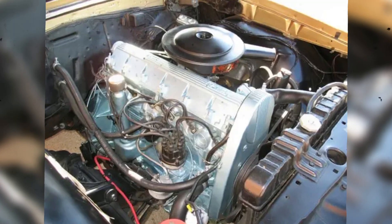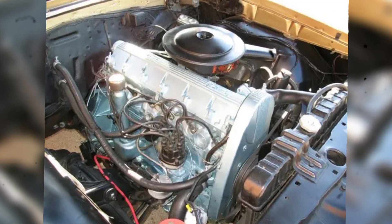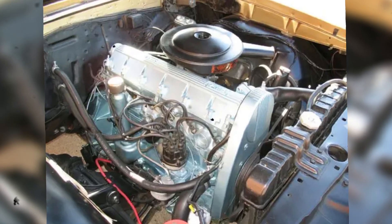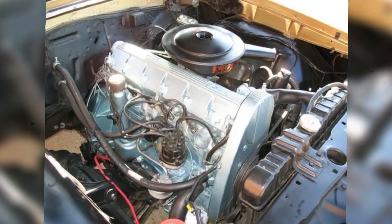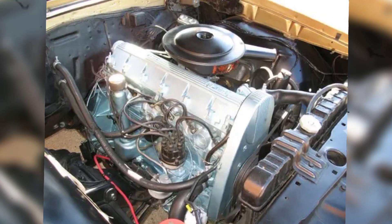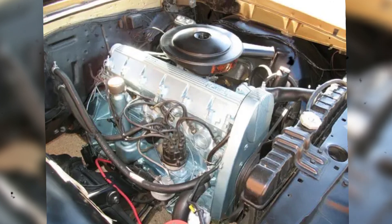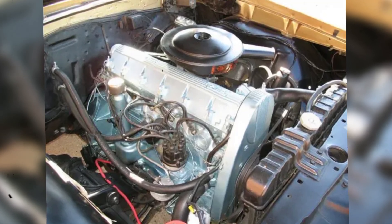DeLorean and McKellar were particularly inspired by Mercedes-Benz's M186 inline-6 — the powerplant found in the elegant 300 sedans and the legendary 300SL Gullwing. That engine used a single overhead camshaft and an iron block, striking a perfect balance between sophistication and practicality. But Pontiac wasn't looking to copy Europe — they wanted to outdo it.